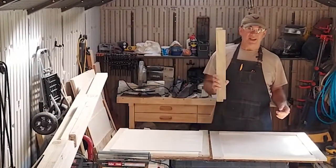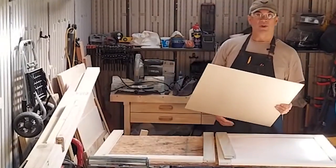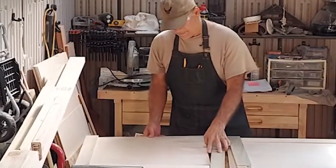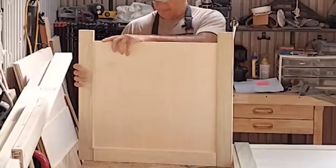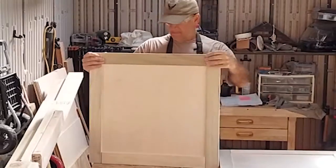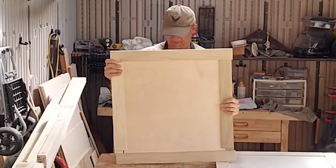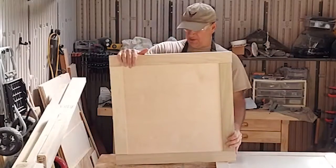All right, we cut our stiles and rails. Let's try and do a dry fit. I don't think you wanted to watch me cut a piece of plywood. All right, so these are going to be the... Actually, it's going to go this way. Probably could have made these a little tighter, but this will work.